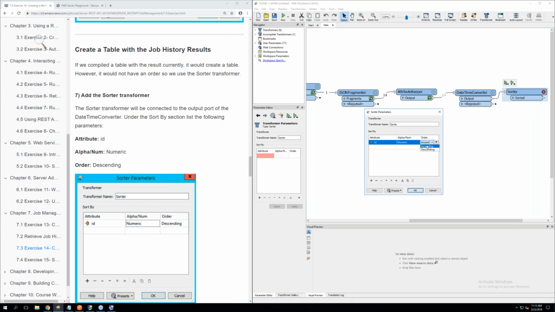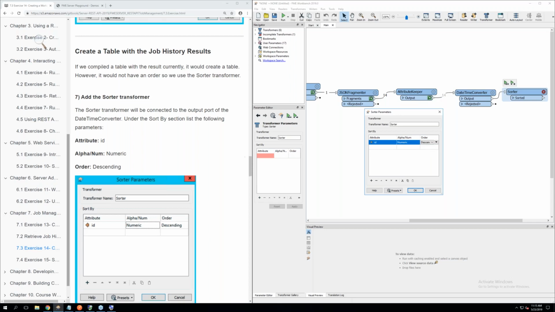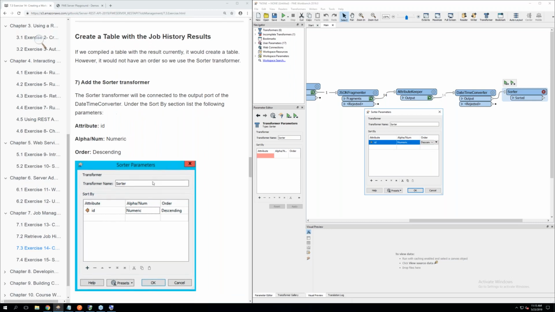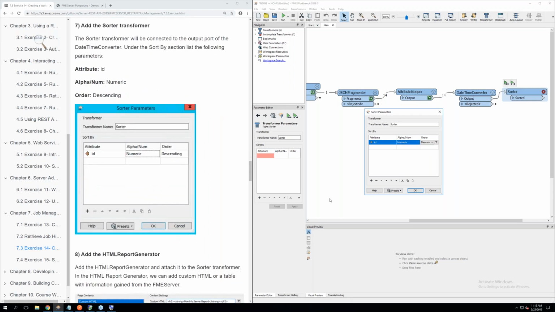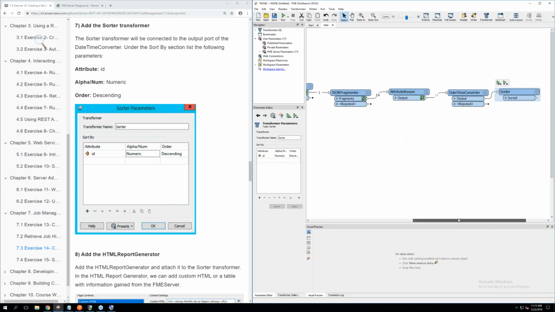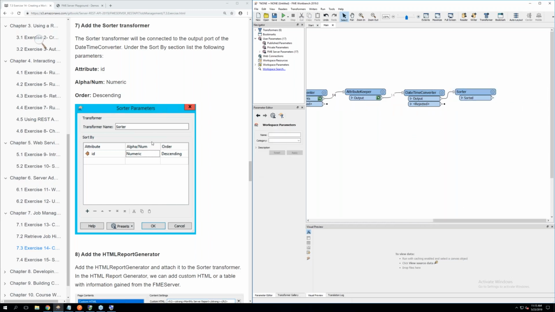This is numeric, and this will be descending. So this is just going to sort by ID. By default, it's sorted by the time the job finished. And I didn't really like that. I thought it was neater to have the IDs in order. So that's why I'm using the sorter to sort it. Now I'm going to select OK and continue on with my workspace.